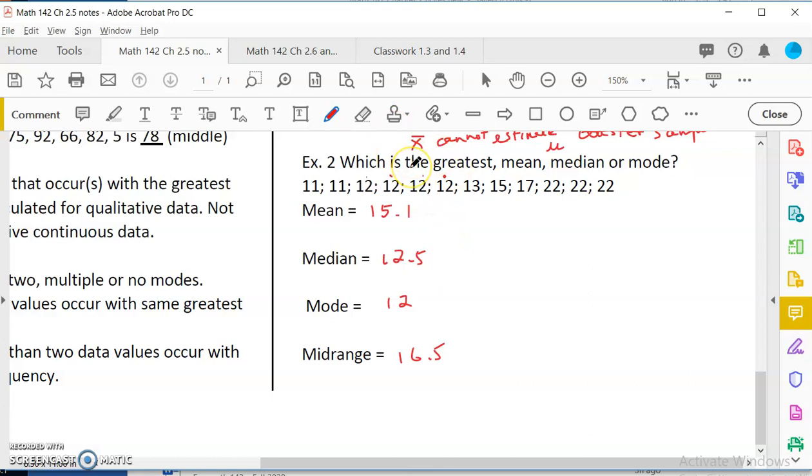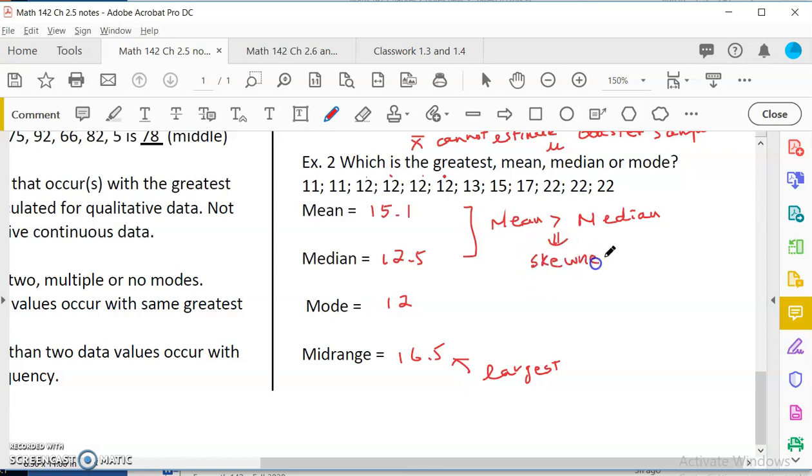So they ask what is the greater number, mean and median or mode or mid-range. The mid-range seems to be the larger one, right? So this is the largest. And then if I compare these two, the mean is greater than the median. What does this mean? It turns out that by comparing this, we get an initial estimation as to the skewness of the data.